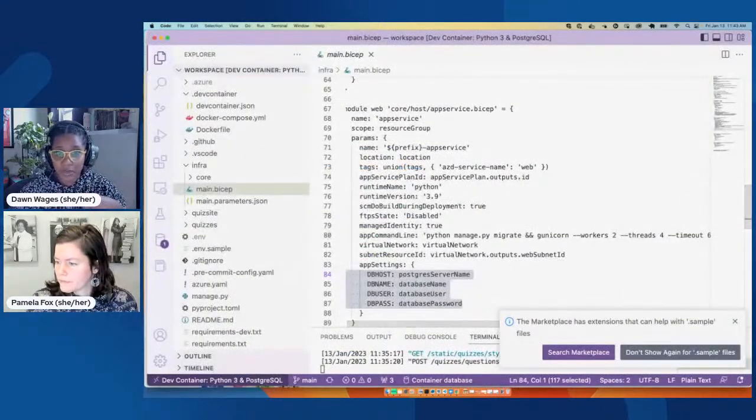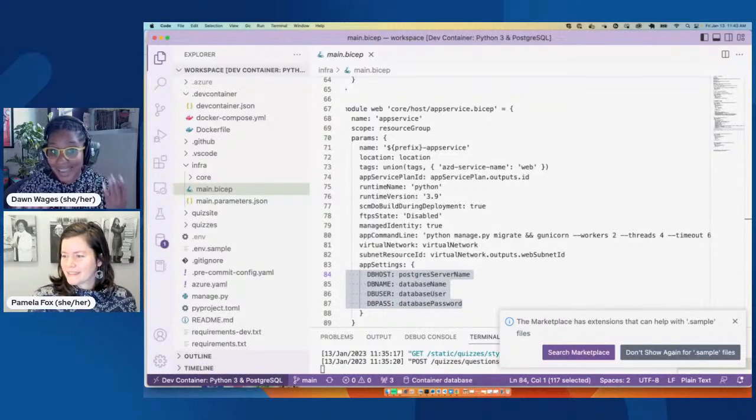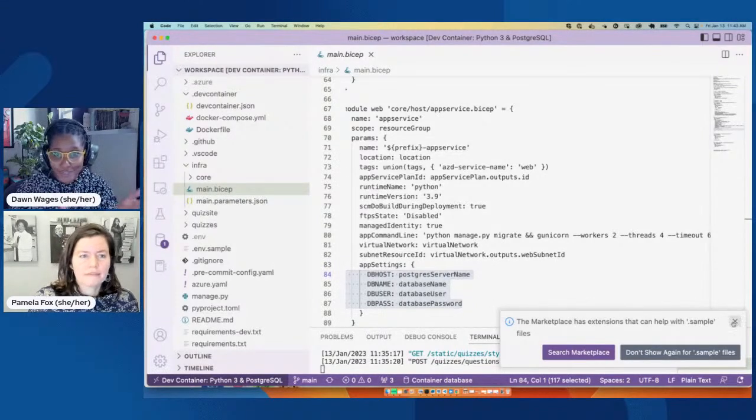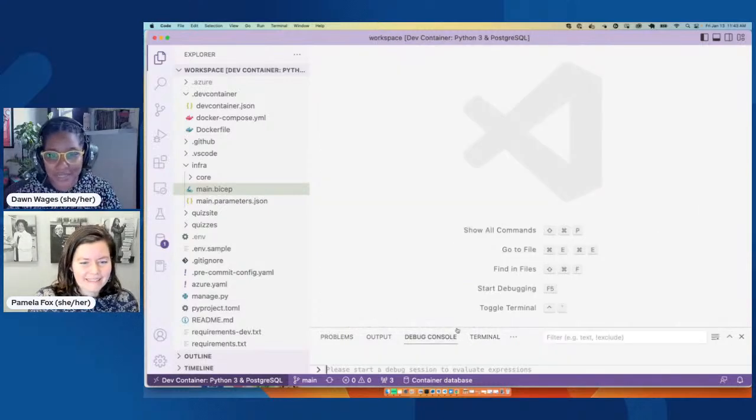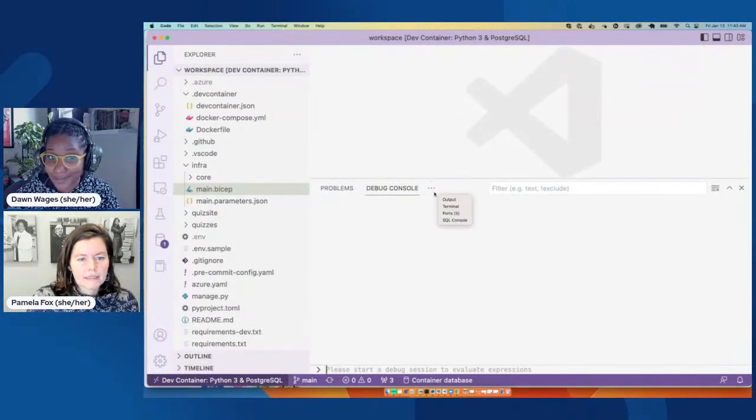So this may be a little bit like a step and a half behind what you were just answering, but can I deploy my dev containers? I'm imagining it's Docker lift and shift. Is that a good idea?